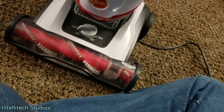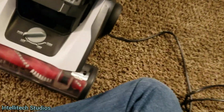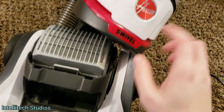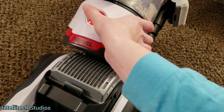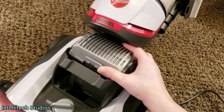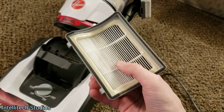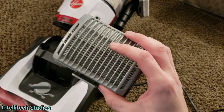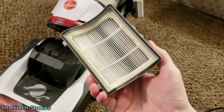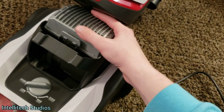So, moving back up, if we actually do recline this, we can see right here that there is a HEPA filter right here. We also see the swivel neck, how it does swivel like that. This HEPA filter has a little tab right here that just pops out, and it pops out just like that. So this HEPA filter, to my knowledge, is not washable. It is replaceable, but these HEPA filters generally last around every 6 months to a year, depending on how often you use your vacuum and how dusty your house is.